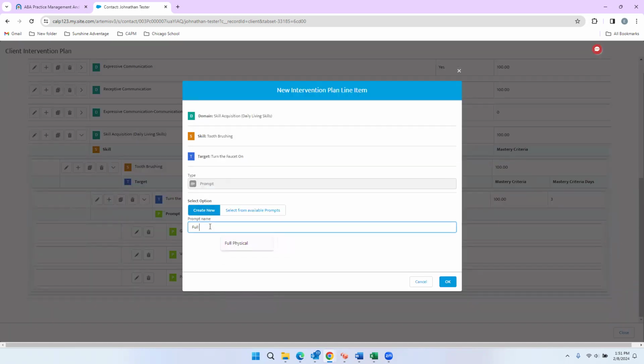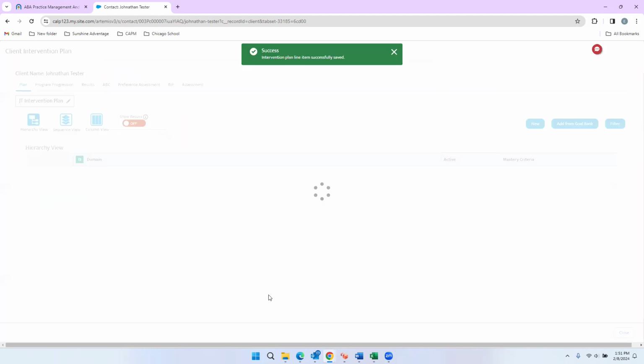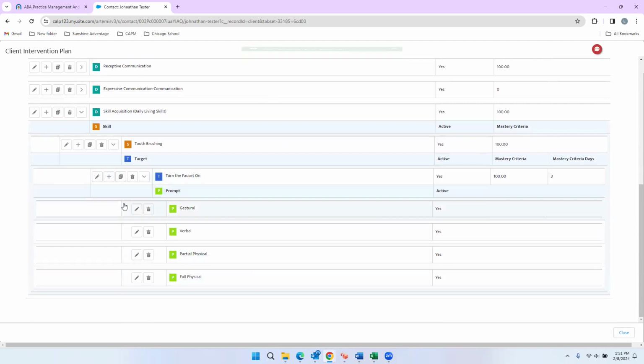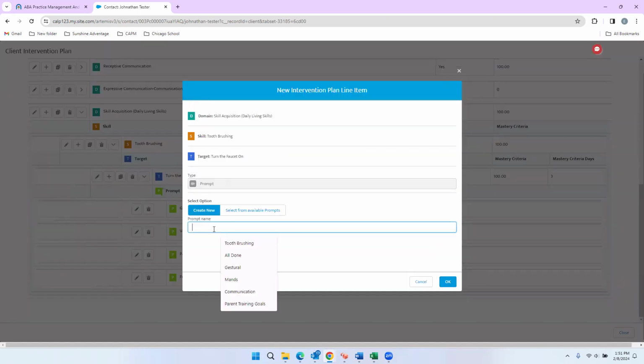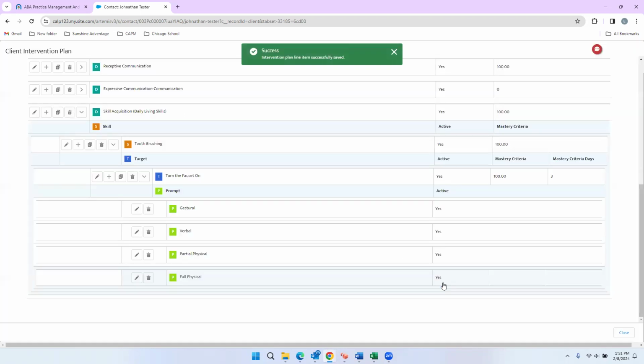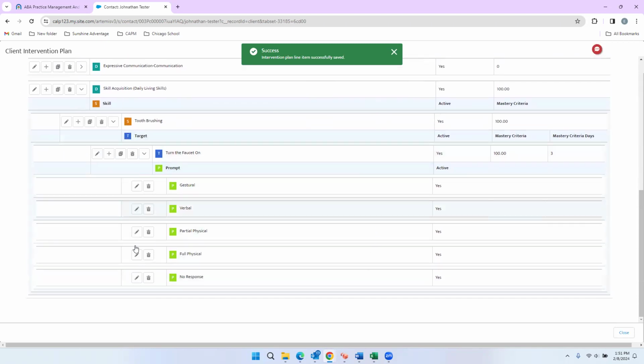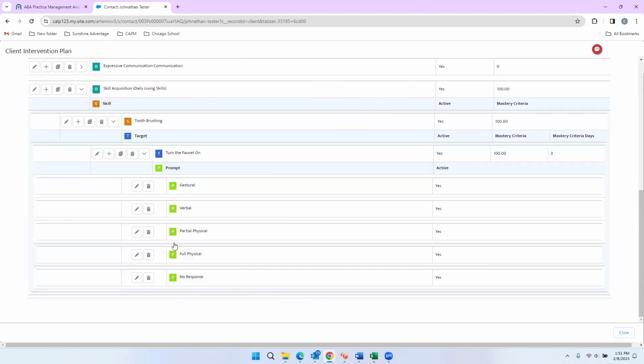I also would like to see if there's any full physical prompting that's needed with this. And maybe I would also like to know if there was just no response. Great. So let's say this is the prompt hierarchy I would like to see listed for everything underneath toothbrushing.